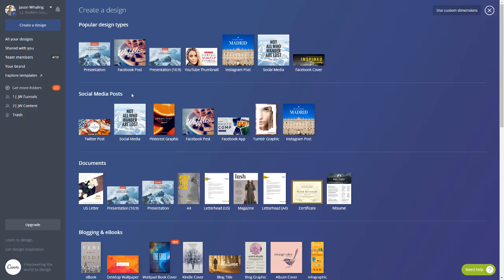So the two formats I recommend in Canva are presentation and US Letterhead. Most of the time I use one of these two presentation formats because I don't really expect them to actually print it out or download it. And if they do, both of these formats work pretty well for printing them out as PDFs.